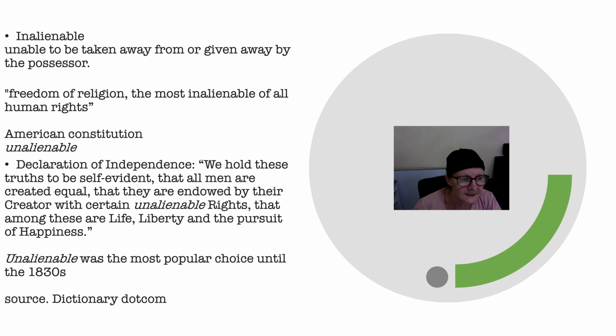But here's what it says. We hold these truths to be self-evident, that all men are created equal, and that they are endowed by their Creator with certain unalienable rights, which means that no alien can come in and take away these rights. That among these are life, liberty, and pursuit of happiness.